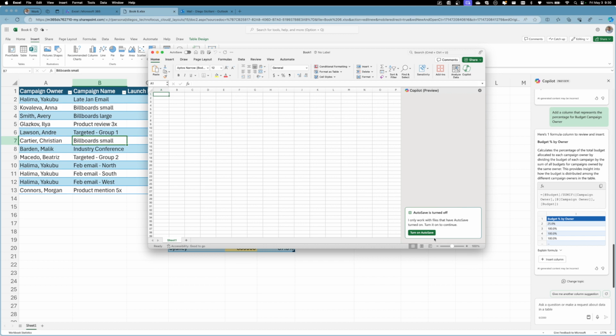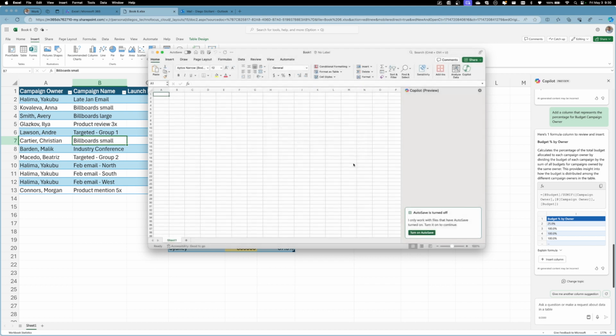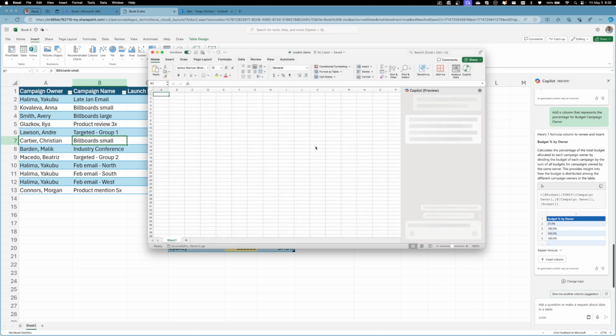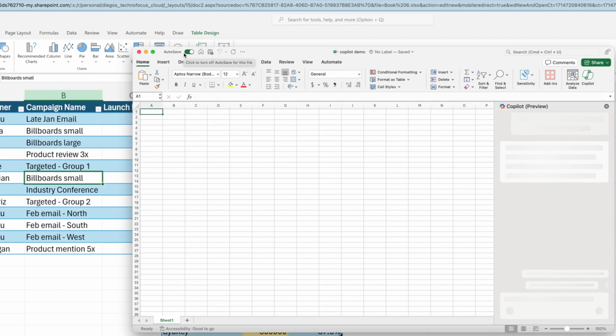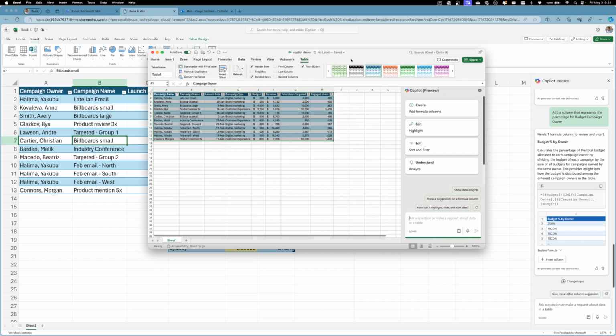Now, this is what we do. If we want to enable this, we have to select a location where we want this document to be saved. So, for example, if I do a Copilot demo like this, then click Save. Now my document is going to be uploaded to OneDrive. Autosave has now been switched on. And because of that, we can now start using Copilot. Still, we need that data table here.